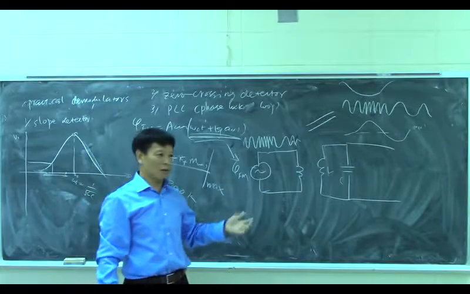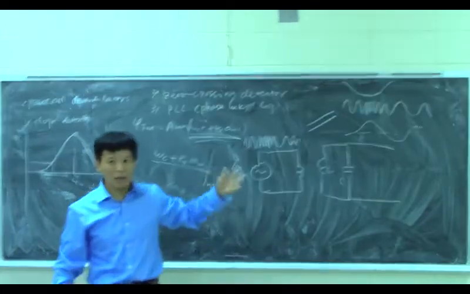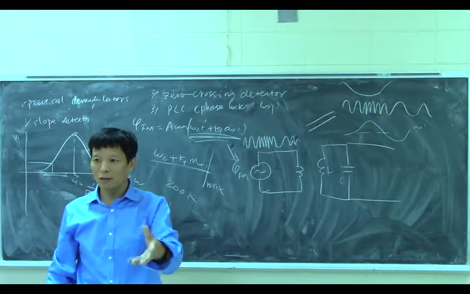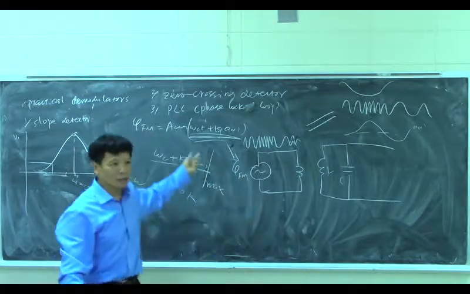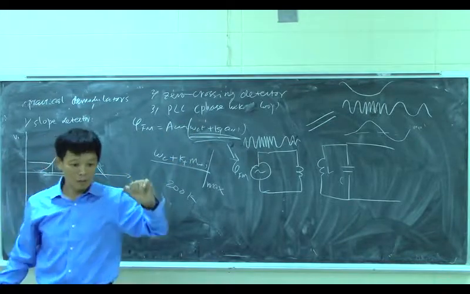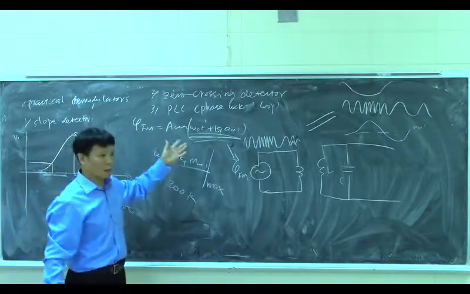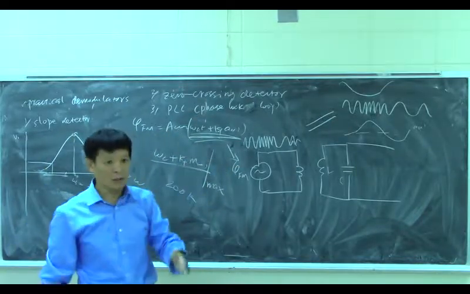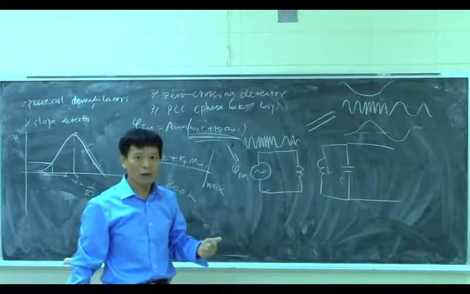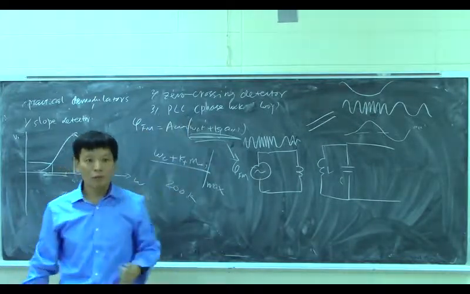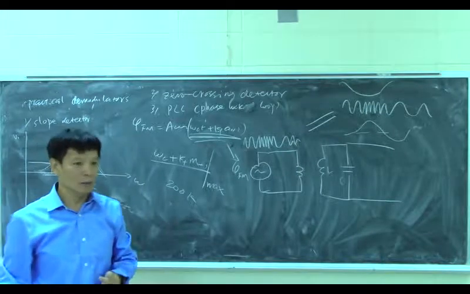Now, this one is used everywhere. For example, your radio, car radio, or even your mini portable radio, everyone uses this phase lock loop. And we don't have the time to discuss this one. The technical details of this circuit are not discussed in this class, it's in a later course. But we just mention this one. Phase lock loop, PLL, can be used for demodulation of FM signals.